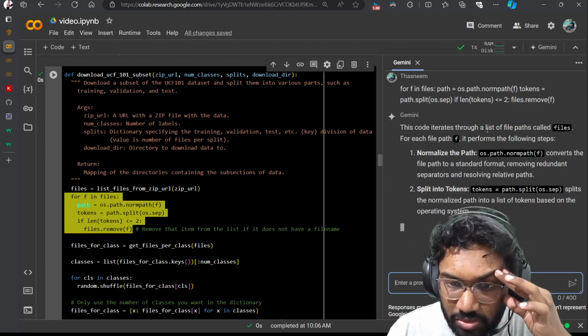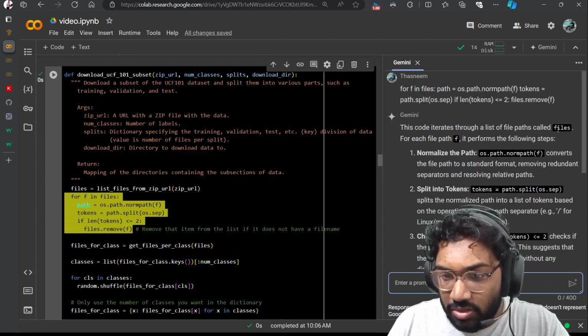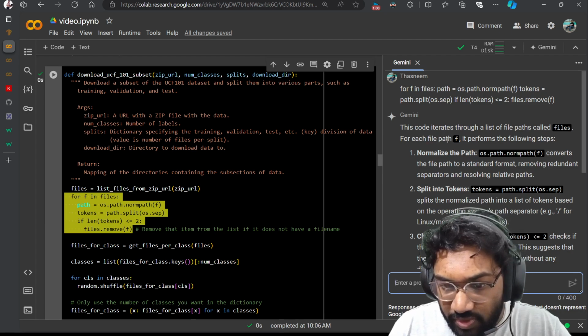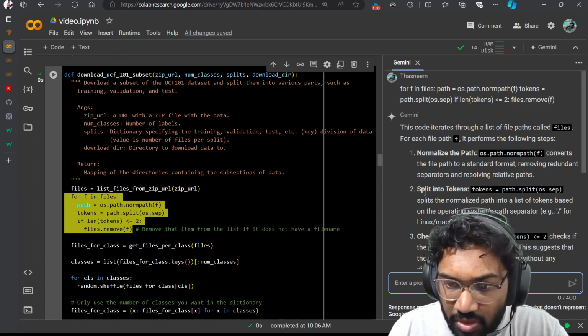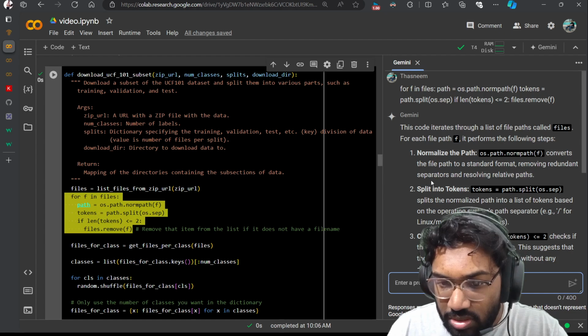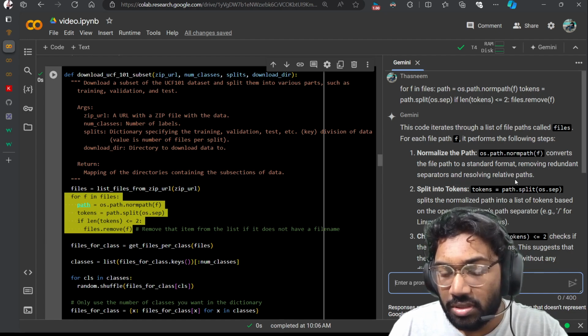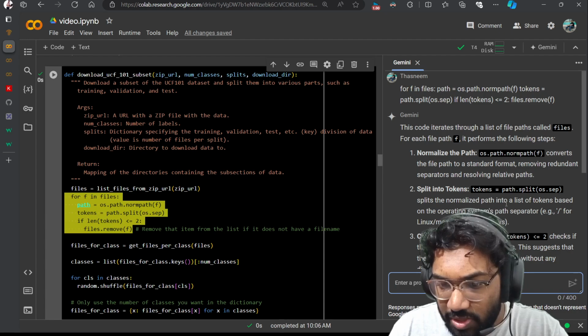This code iterates through a list of file paths called files. For each file path f, it performs the following steps. Normalize the path with os.path.normpath(f), which converts the file path to standard format, removing redundant separators and resolving relative paths. Split into tokens: split the normalized path into a list of tokens based on the operating system's path separator.